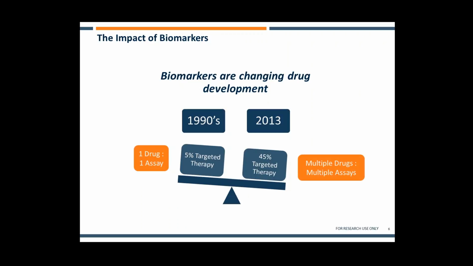In the 1990s, the framework for companion diagnostics was much more of a one drug, one assay paradigm, with around 5% of drugs being based on a targeted therapy. As we move into 2013, we can see that it moves to more of a 45% targeted therapy with multiple drugs and multiple assays.